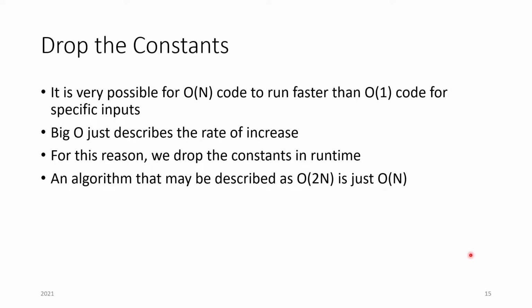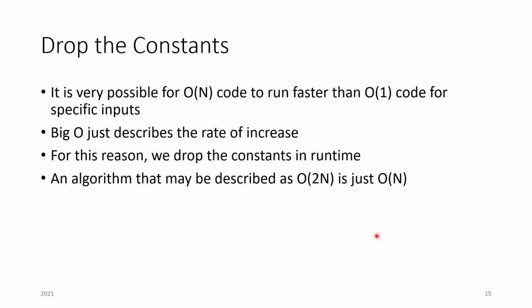Big O notation basically describes the rate of increase with respect to time or space. If you have constants in the runtime, let's say O of n plus 2 or O of 2 over 3, we just drop those constants because they don't add any value in describing the efficiency of our algorithms. For instance, if we had O of 2n, this 2 doesn't add much value. Because it's already linear in nature, we just say it's O of n, because we're just describing the rate of increase. We don't care how much it is increasing by or decreasing by. Once it is linear in nature, it's going to be O of n.